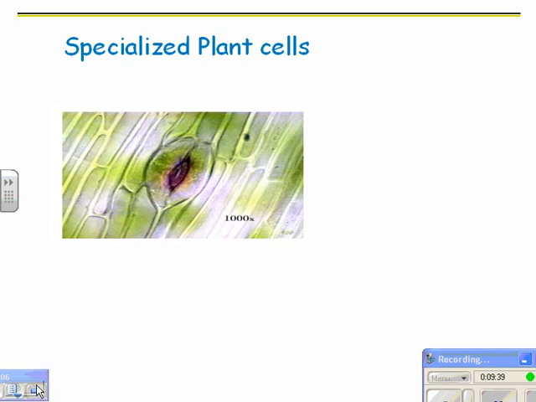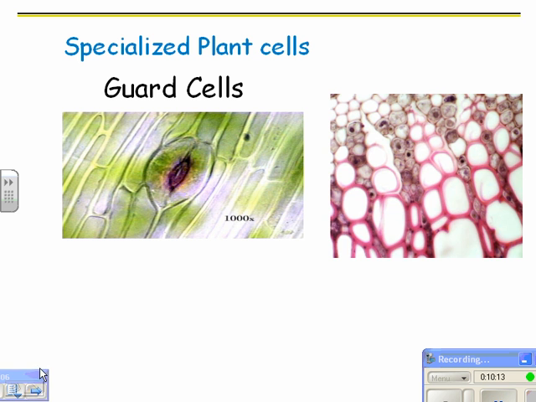Here are some specialized plant cells. So these are some cells that do photosynthesis, although it doesn't really show in here very well, the chloroplast. But look at this. These are guard cells. So these two are guard cells. They can control the turgor pressure. They can get bigger and smaller and have this opening either open or they can close it up. That allows oxygen to go in or out, or carbon dioxide to go in or out, or water. And so a plant can actually control this thing, opening this hole, this stomata.